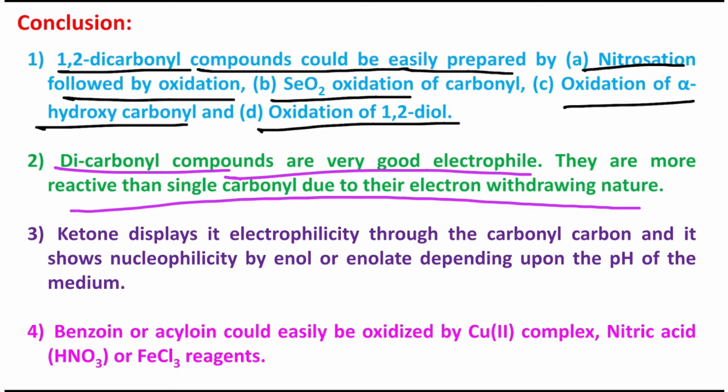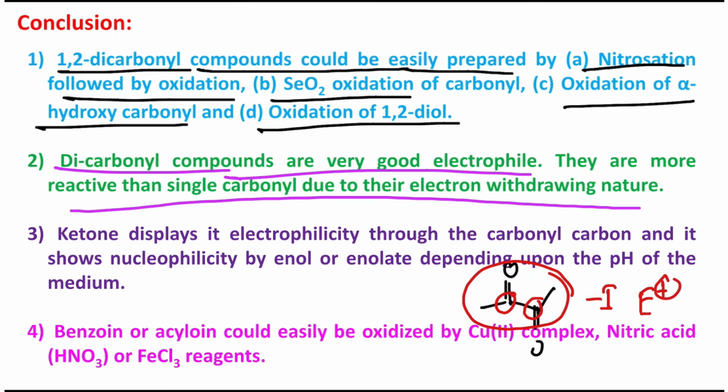I mean, just look at the two carbonyl groups. Those two carbonyl groups are adjacent, and both carbons are sp2 hybridized. So one electron-deficient carbonyl will exert a -I effect on another, and consequently they will be more reactive. Not only that, the LUMOs can overlap together and produce a further lower energy LUMO, which can accept electron density more easily. So they are very good electrophiles, student. Electron deficient, so a nucleophile can attack one of the carbonyl carbons very easily.